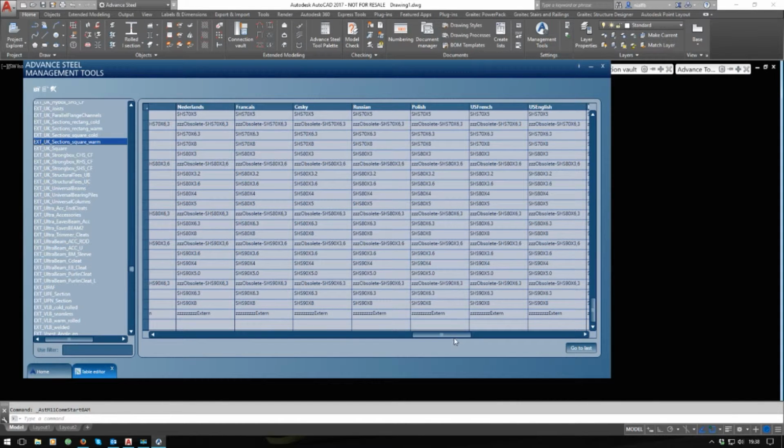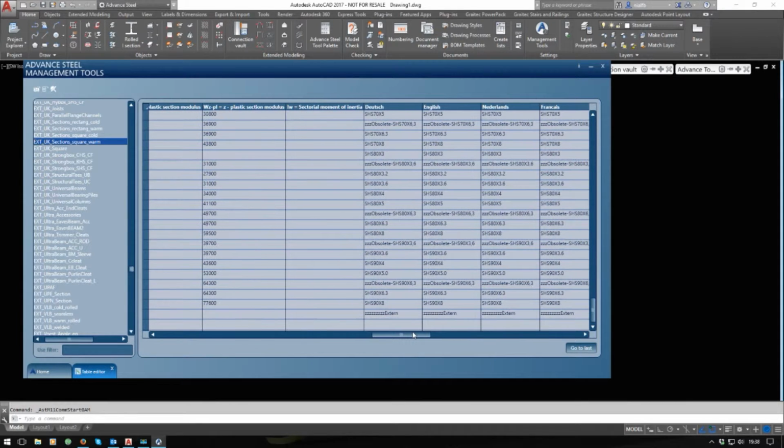If we go further along, you can see we've got a lot of country settings here. These are what are effectively the translation of the part. So if it was some funny name, I don't know, it may translate differently in German than it does in English, etc. So we put a translation in here. As it is, it's going to be recognized by the same designation, whichever country you go to. So I'm just going to copy this in. I'm going to copy this in.